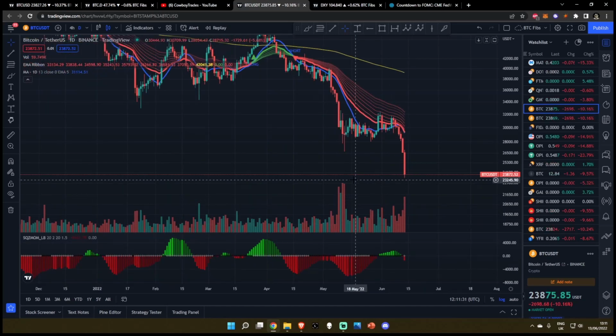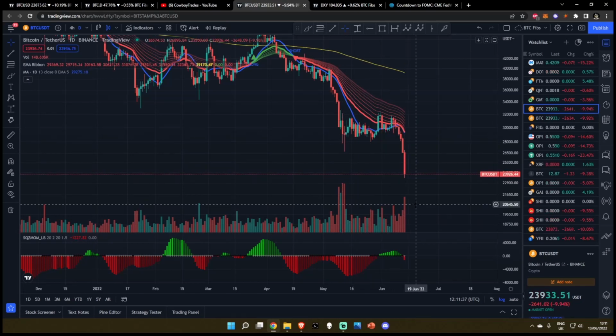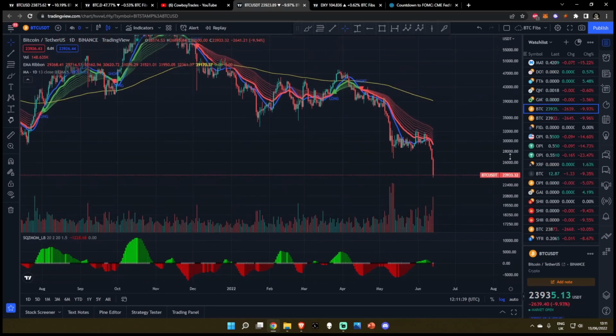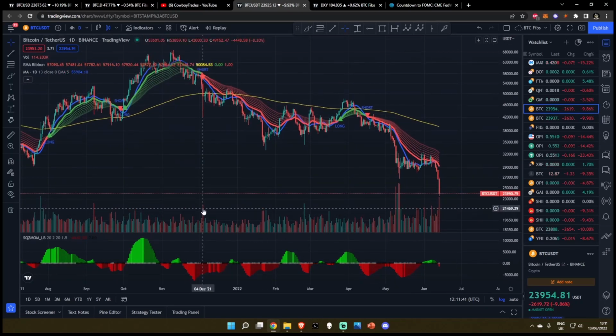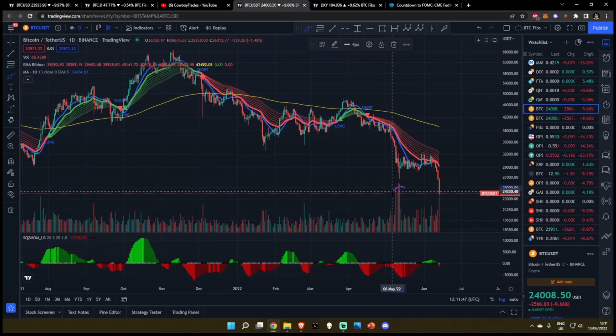This is absolutely insane. The last time we saw something like this, we were heading down to 29,000. We lollygagged for a prolonged period of time, and then we started to leg down. I would also like to highlight, a lot of the time when you get these mass fear candles, like you can see a mass fear candle right here, the bottom was in on the local time frame. I have to emphasize that, not the macro time frame, the local time frame.